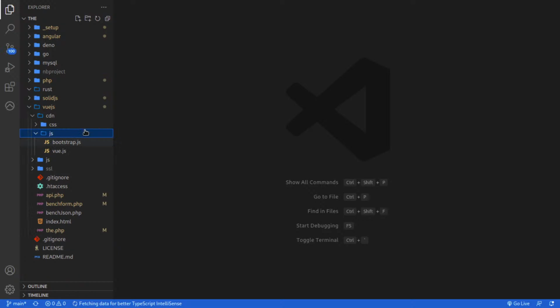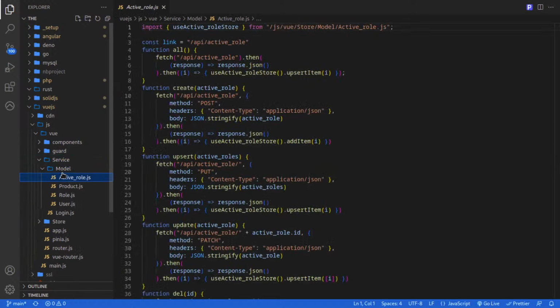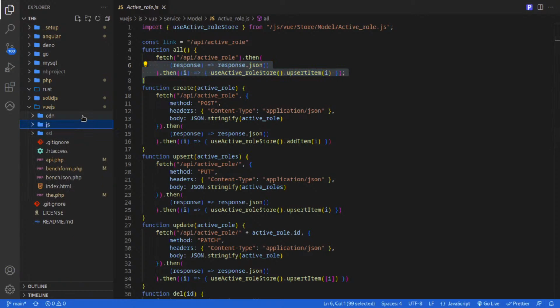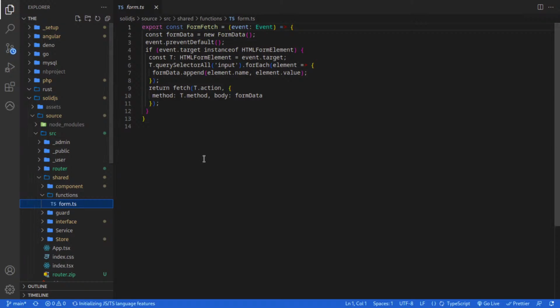And these are the CDNs, and it has JS. In the JS we have view, everything, like every program is running here as a module there. So I think अगर आपने इस तरह से मॉड्यूल से कर लिया, आपको समझ आ जाएगा कि मॉड्यूल चलते किस तरह से। I think this is actually some kind of positive thing happened to me here. I'm probably going to change this function totally, because I think what I did in Solid.js for form is kind of like such a great idea, and like this form, so it's gonna be like an event, and that's it.